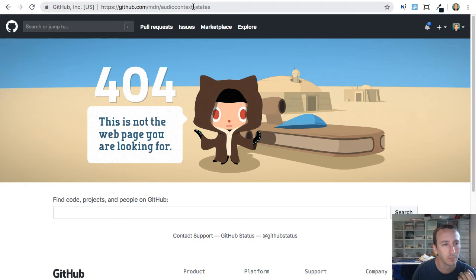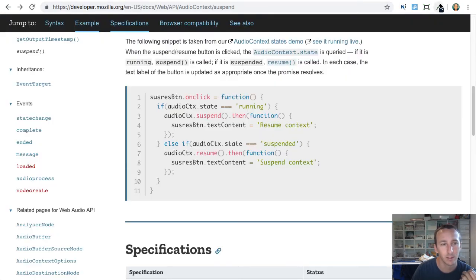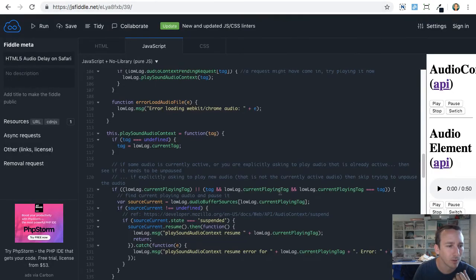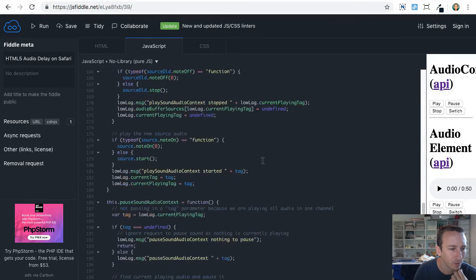Nope. Nope. Okay. Don't have that example to go from then. So is it the audio context that I'm querying? Where's my pause? Pause.